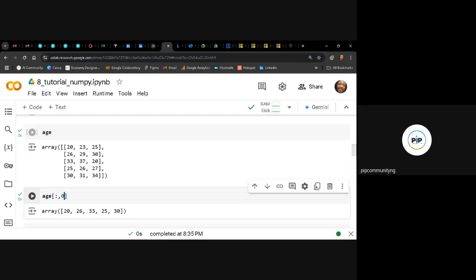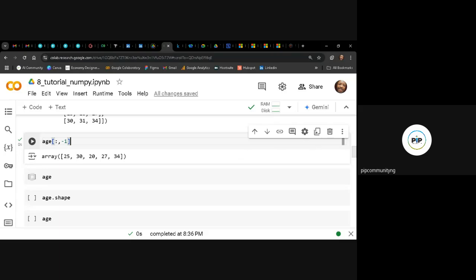Now let's say I want to get all the values in the second row. So I will say index 1. Now when I run this, as you see, it's getting me 23, 29, 37, 26, 31. If I want the last index, I'll say -1, which also works. I'll run it. It's going to give me the last item of every row, the values in that last row, as you can see, guys. So you can do indexing like this when it's nested.